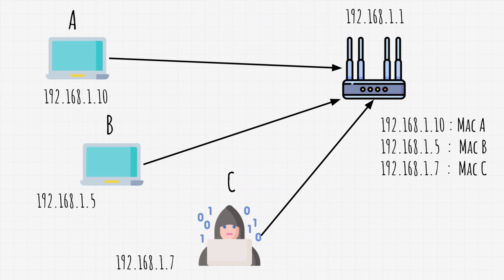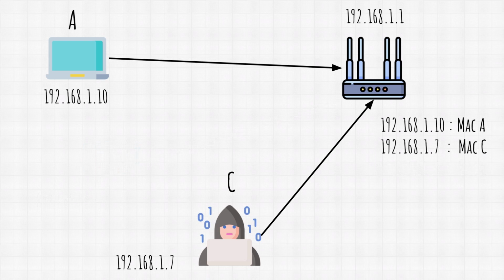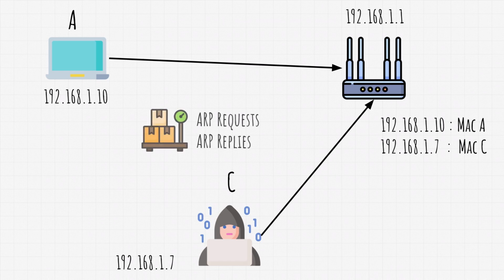Now, let's explain those ARP packets. What are they and how do they allow us to communicate with each other? Well, to explain this, I will remove one machine just for simplicity. Okay, so there are 2 types of ARP packets. We have ARP requests and ARP replies, or ARP responses. Now, with requests, we find out what machine has what MAC address, and with ARP replies, we reply to the machine that asks the question with our response.